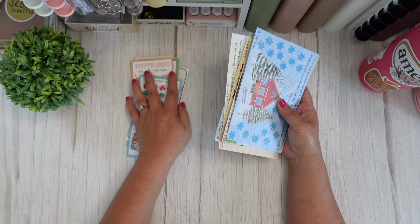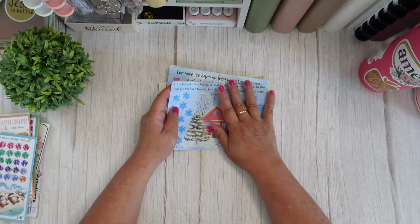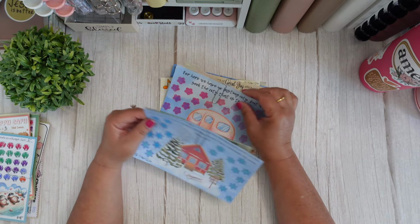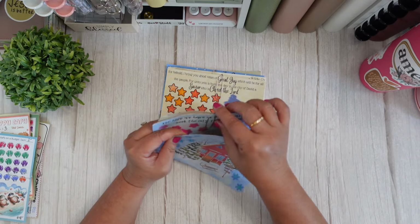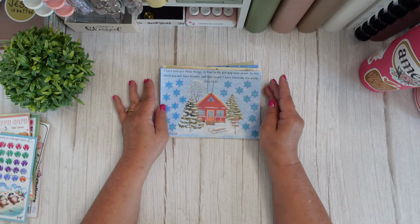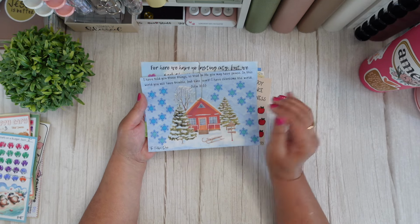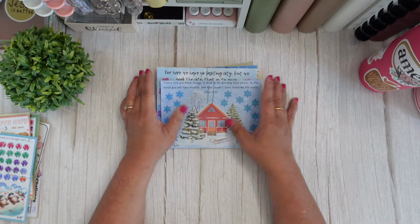Should we do our Christmas ones first? These are my savings challenges from my Faith Fridays, and I think all of these are ones that I created, and they are scripture verses, and I am just using these savings challenges to save for Christmas. So each of them should have $40. There are 20 icons, and you can assign whatever amount you want per icon. I did $2 on each of these, so I think they should all have $40.